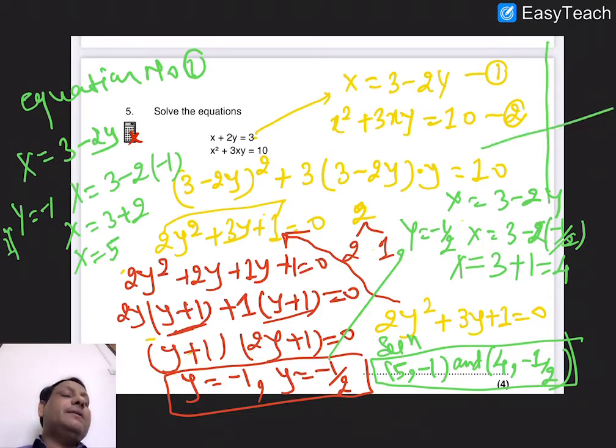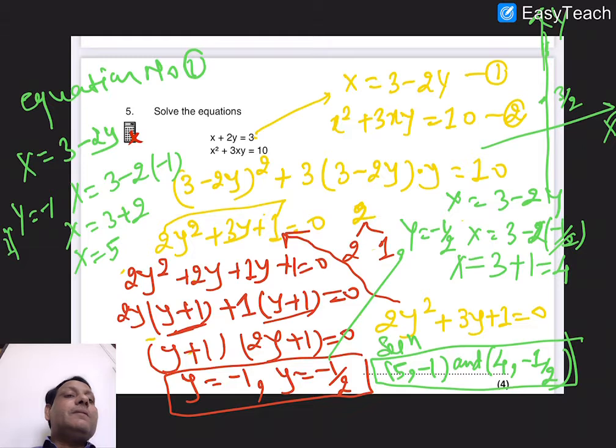So, the line is here. When x is 0, then y is 3 by 2, I guess. This is just a rough sketch. Don't think I am going to do a perfect sketch, because for a perfect sketch we need good scaling and everything, and I don't have the time, in order to shorten the video.